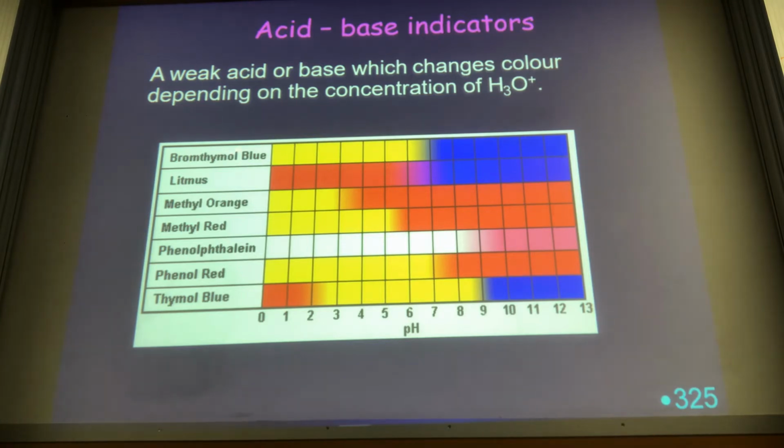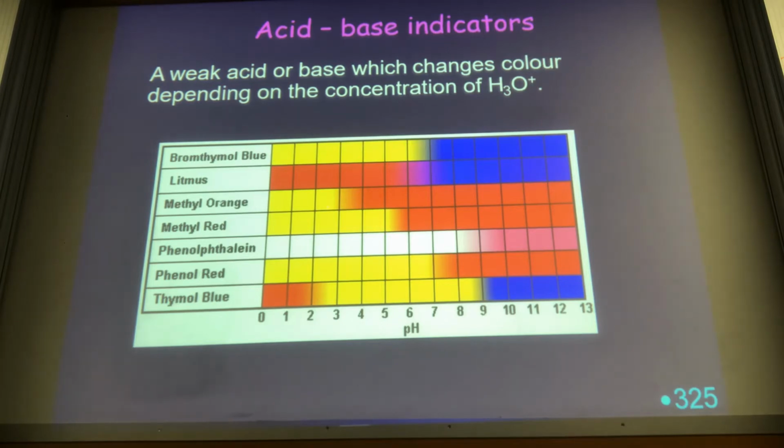So if we've got bromothymol blue and we start off with an acidic solution, keep on adding base until we get to the neutralisation point, we see the colour changes gradually from, in this case it looks like around about 6.5 to somewhere around 7.5. So we're always going to get that gradual colour change, and our job of course in doing the prac is to pick the first permanent colour change.